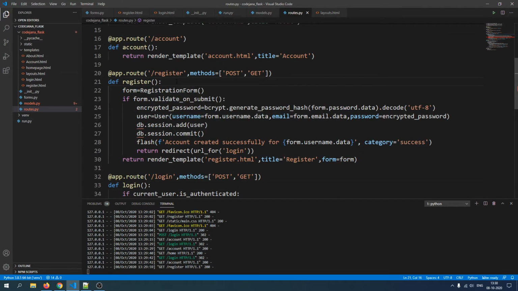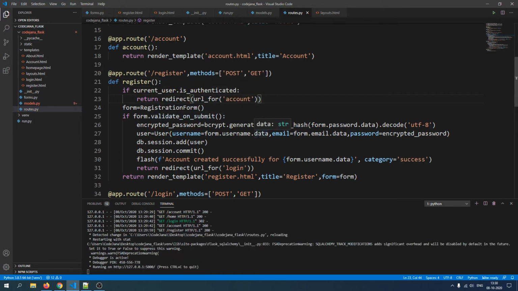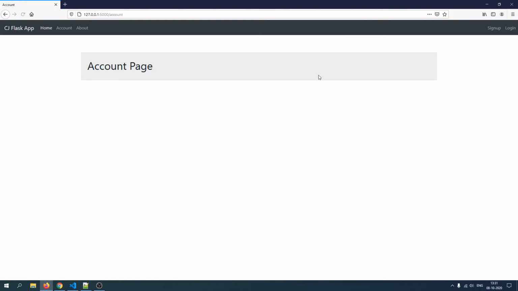All right, so let's paste it. Now if someone clicks on that sign up button after they are logged in, then they should also be redirected to their account page. So both of our links are working. Now let's refresh this page to reflect the changes, and now we'll click on the sign up button, and again we are being redirected to account.